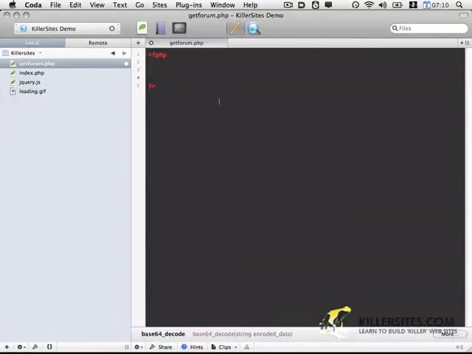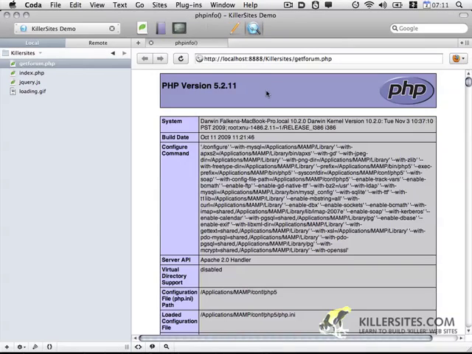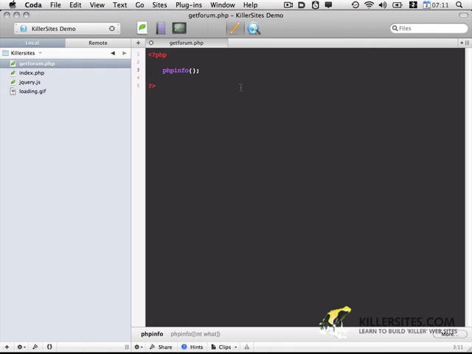So I'm going to briefly show you how to check what version of PHP you're running. I'm just going to do phpinfo, save the file, and preview it. And I'm running PHP 5.2.11. In case you're running something less than PHP 5, keep that in mind. You'll need to look for an alternative way to grab the XML data. Now that we've determined that we can use the SimpleXML function, let's get started.